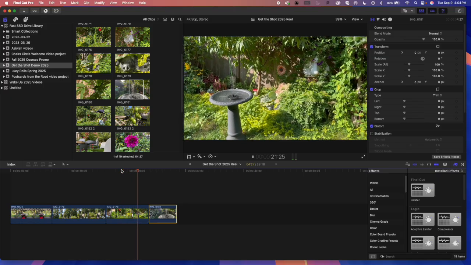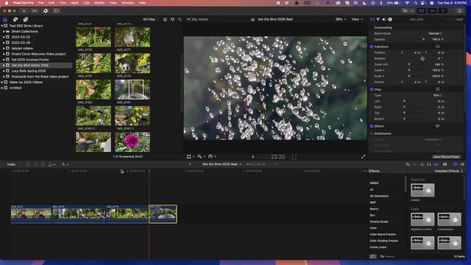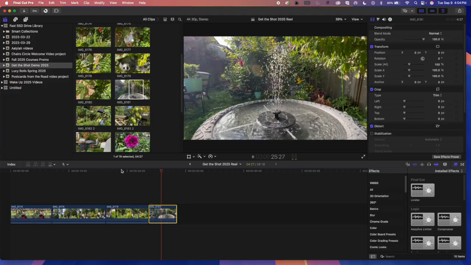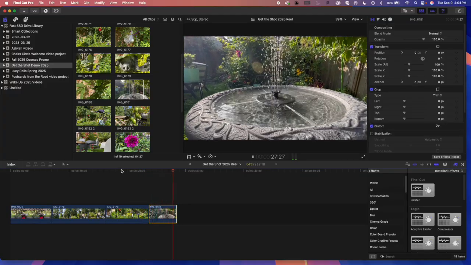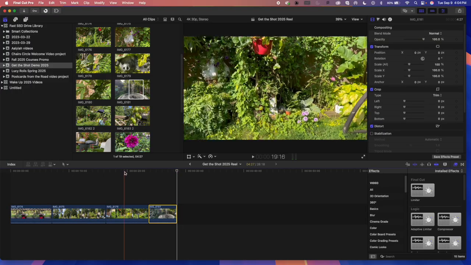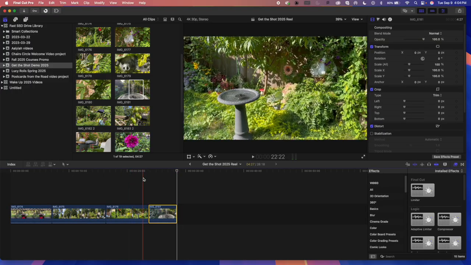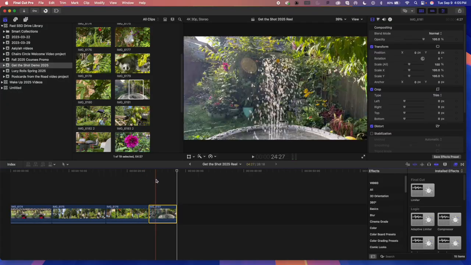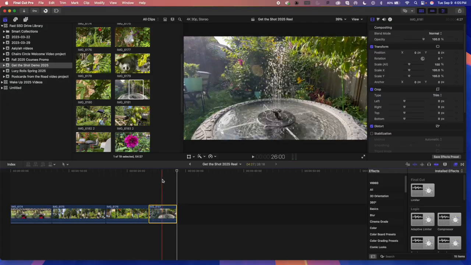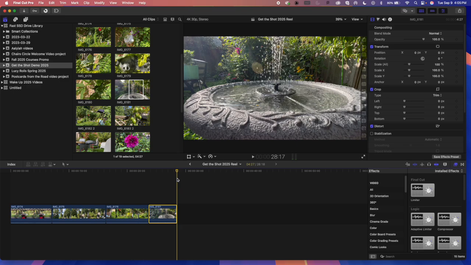So there we go. So that's a nice little combination there where we go from the fountain and we jump cut to a close-up that zooms down.